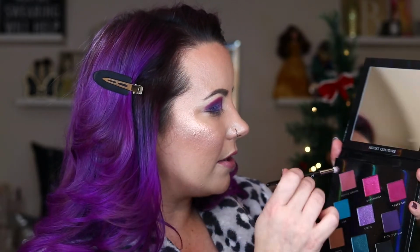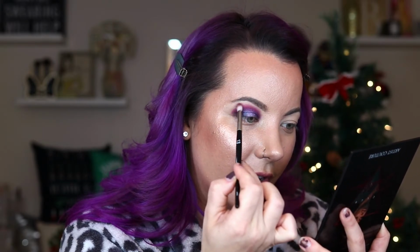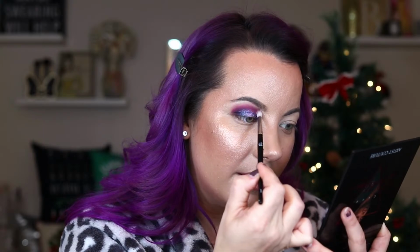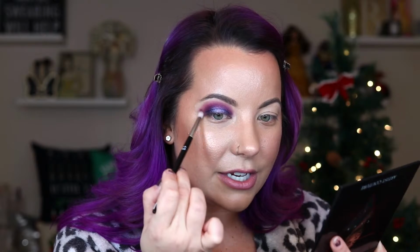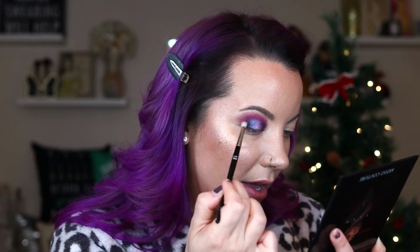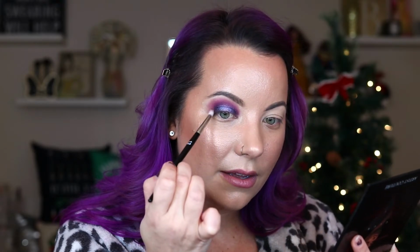That was it. Let's go in on my other eyeball. I want to take first, or no, let me go in with Bottle Service. I wanted to take a little bit of this with that same brush. Do you guys see why I like this brush so much? I could do my whole eyeball with just this, because it's got the perfect amount of fluffiness to it, and it's the perfect size for my eye shape. It's not too big, it's not too small. And I feel like I could do everything with this one. I also love the 14.